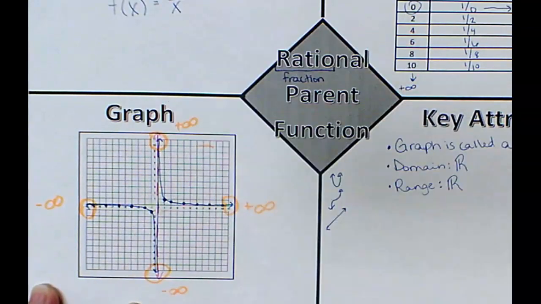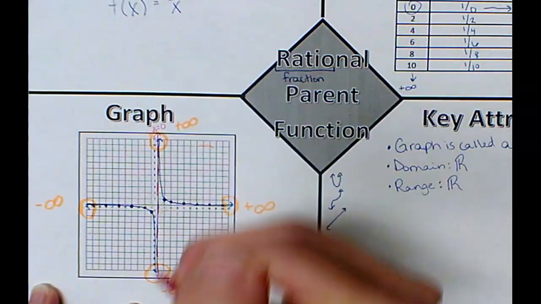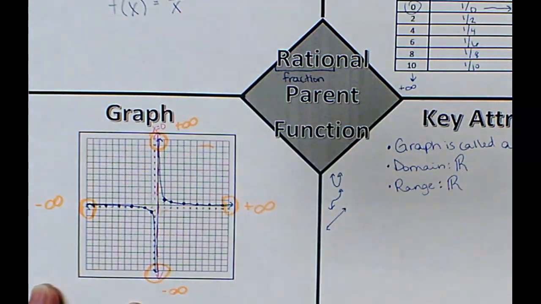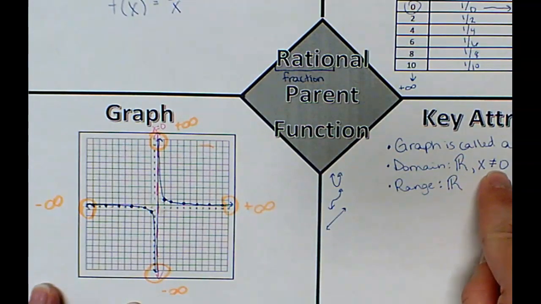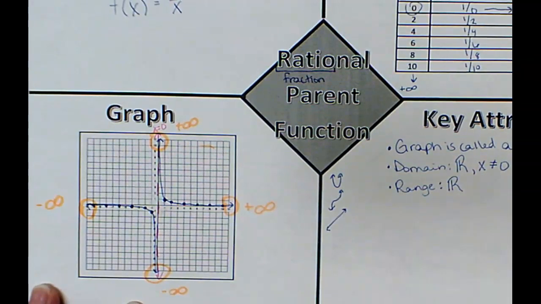And it extends. And that asymptote is at x equals 0. That means that the graph never touches the x value of 0. So my domain is all real numbers. However, my domain is all real numbers except x cannot be 0. But it's everything else. So my domain is all real numbers except x cannot equal 0. That is part of the domain. You must include this. Because if you only say all real numbers, that means that the domain includes 0. And it should not, because there's an asymptote there.